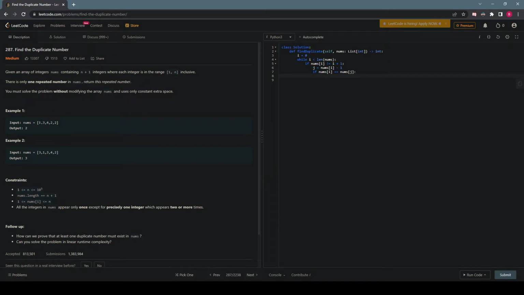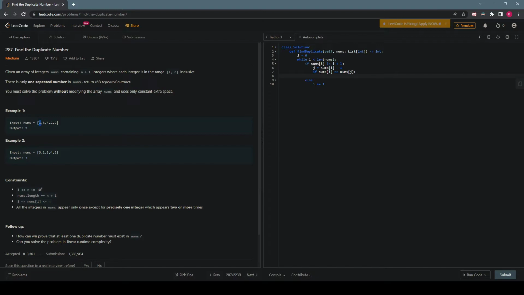So if we go through this one, we would have 1 and we keep it there, right? Actually, I'll just write it now. So else here we have i plus equals 1, right? Basically, if it's already in the right place, we don't need to do anything. We're just going to increment our iterator by 1, and we're just going to move on with life.